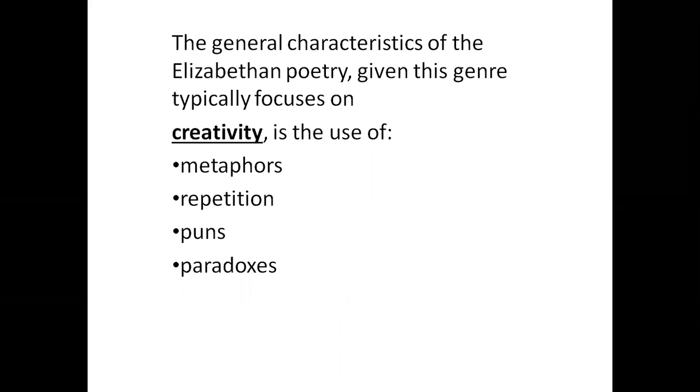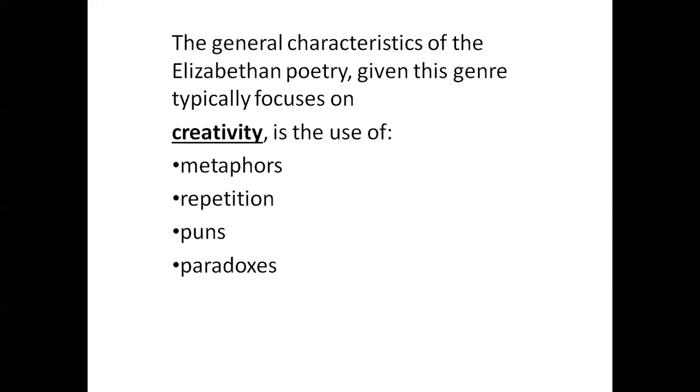If we are to look at Elizabethan poetry and the general qualities जो Elizabethan poetry में थी, उसका first and foremost tenet था creativity. Poets especially had this creative spirit of doing something new, something that had not been done before. And for that, they experimented with language, especially through the use of metaphors, referring to extended symbolism, जो repeatedly Elizabethan poetry में use होता था. And then there was repetition, यानी एक ही चीज को बार बार repeat किया. To what purpose it actually served, I will let you know in the next slide.